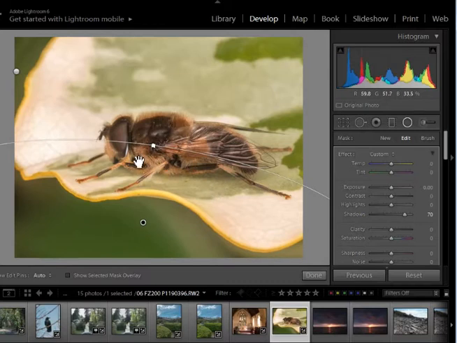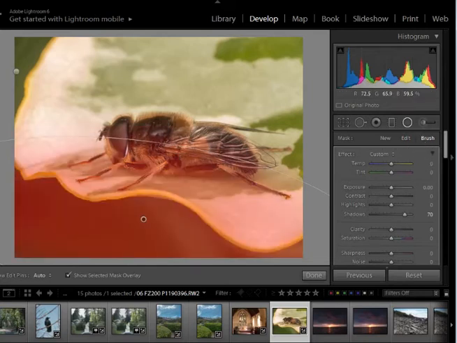which is fine, except that this shape here now encompasses part of the insect. And I don't want that made brighter because I've got this looking at a nice sort of brightness how I wanted it. So what I'm going to do is to use a brush, and so we can see what's going on now, if I hold the right button down, I can now brush out the effect of that oval, but just in the areas where I don't want it to have an effect. So now I've got the nice smooth transition between the area where I've raised the shadows unnecessarily and the leaf, and I've still got my insect unaffected by that operation. I think that's quite powerful. There's no equivalent of that in Silkypix.